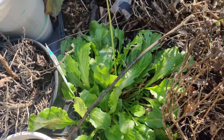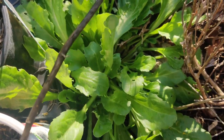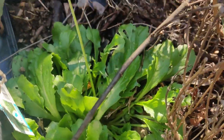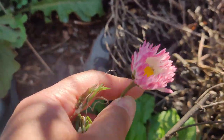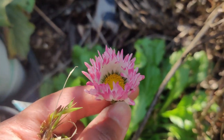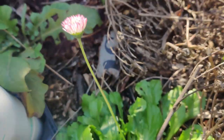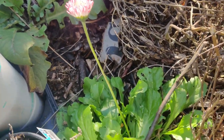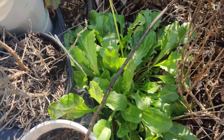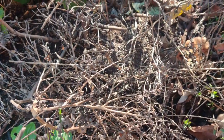Last year on clearance from Lowe's, I bought this Gerbera daisy, and I had no idea what color it was, because all it had was some leafy parts and a dead shriveled up top. And now I'm seeing it's this really pretty pink and white color. It's really gorgeous with a yellow center. I love it. The bloom is kind of small, so I'm hoping that maybe with some fertilizer it'll make lots of big blooms.